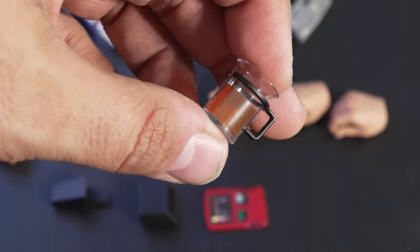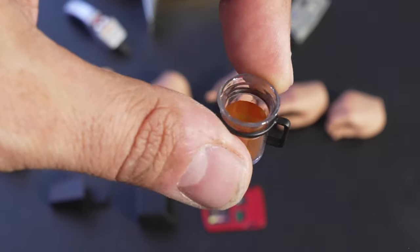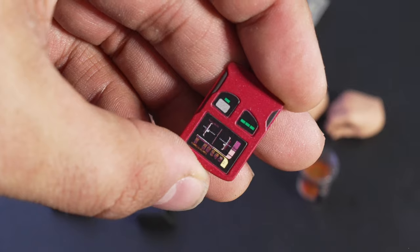Starting with the cup of tea, let's get nice and close so you can see all the details they put into this. I think it's awesome that they gave us a cup of tea — that is great. Then we've got the PADD, which has stickers with some details going on in there.